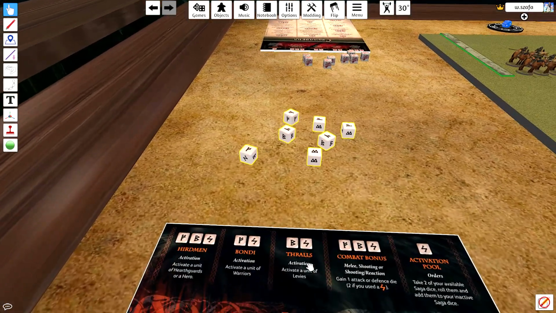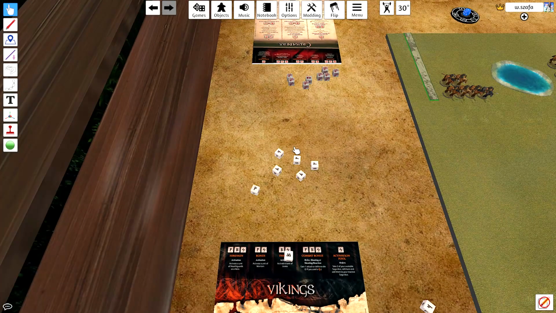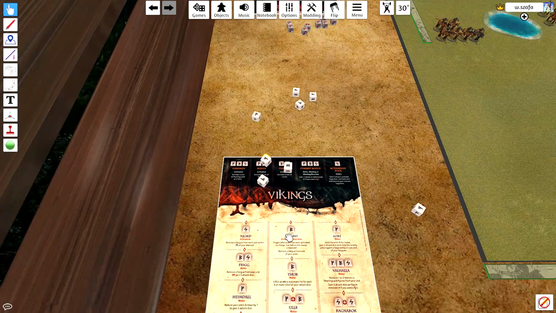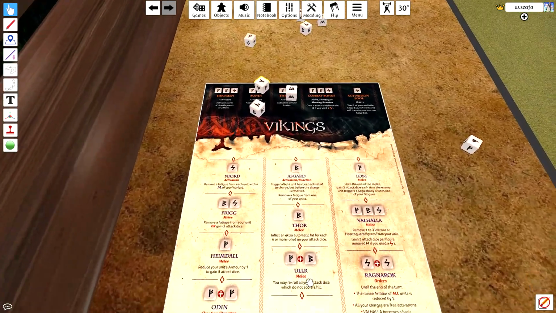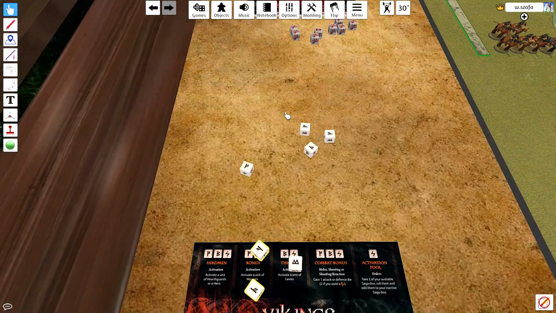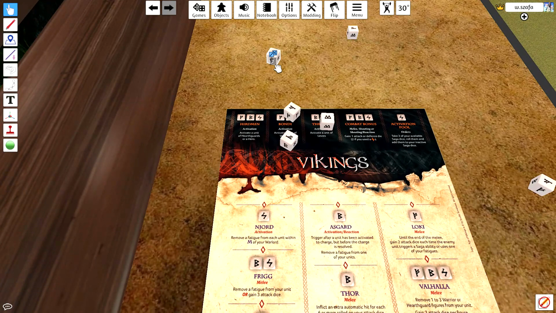Okay, I want to move my levies a bit out of the forest in the first round, so I'm just gonna put this here, and then I have 2 large units of warriors, so in case I'm gonna need it, I'm just gonna put it here. I want to use my, what was the defensive ability? Odin. Yeah, I want to use Odin for those pesky crossbowmen. And then let's say I want to use my... That was actually the first one. You can always flip it by hitting numbers from 1 to 6. So that was, I think, just the basic one.